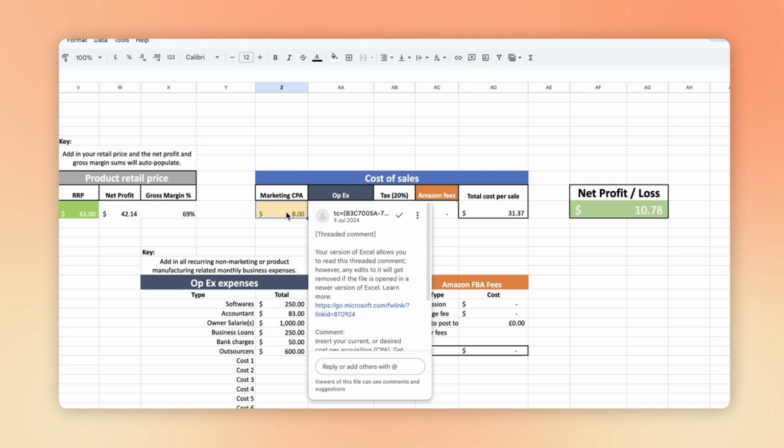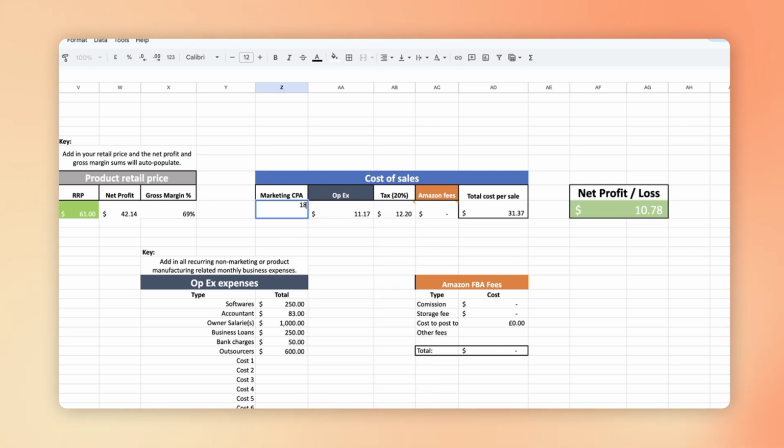Now, remember, the key here is the more profit you can make on your first sale, the faster you're going to be able to grow, the faster you're going to be able to scale, the more you're going to be able to put into either take out yourself or keep in the business to grow it and put it back into marketing. Okay. So if we're saying we're on 8, you've got like $10 to play with here. So you can actually afford to spend $18 and then still barely break even. Again, we're not focusing on breaking even, but as a bare minimum, we need to make sure that this business is sustainable, is something that can grow.